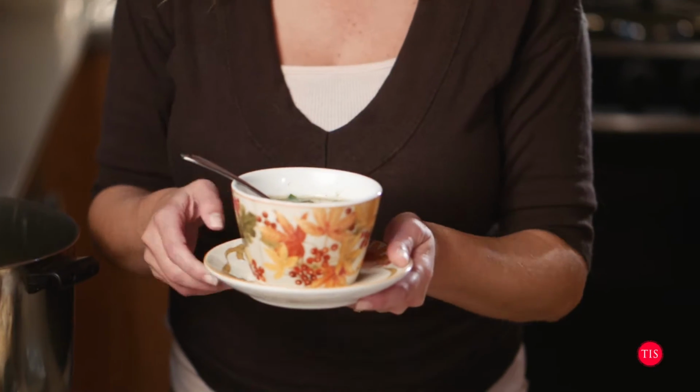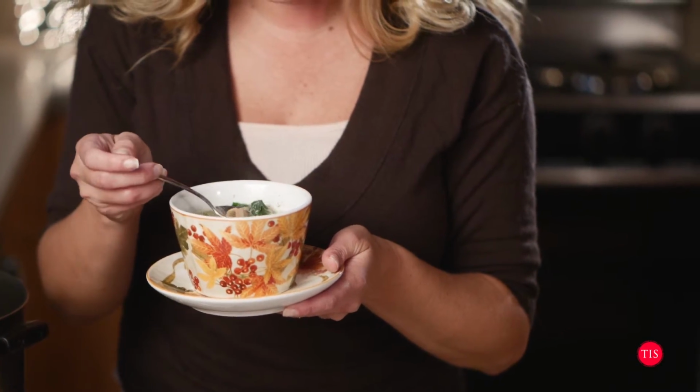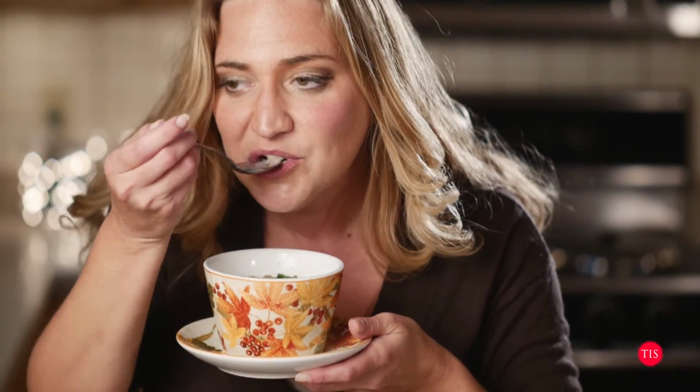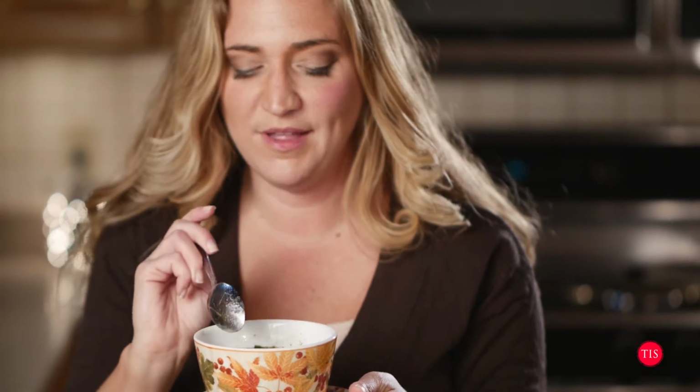Oh, the moment I've been waiting for. This is the first soup of the season. I just wanna get a little bit of everything on my spoon. Mmm. Perfect, perfect blend of sweet and savory. Absolute comfort food. I hope you try this recipe this fall and enjoy life together in style.